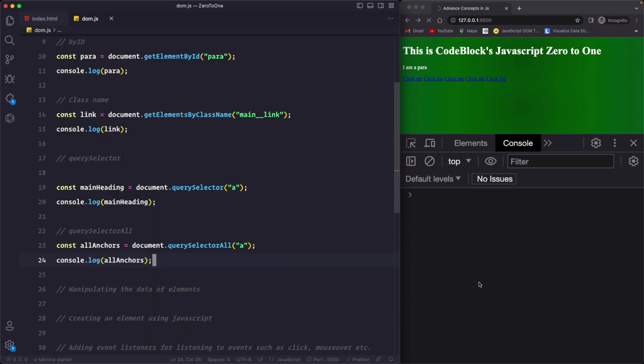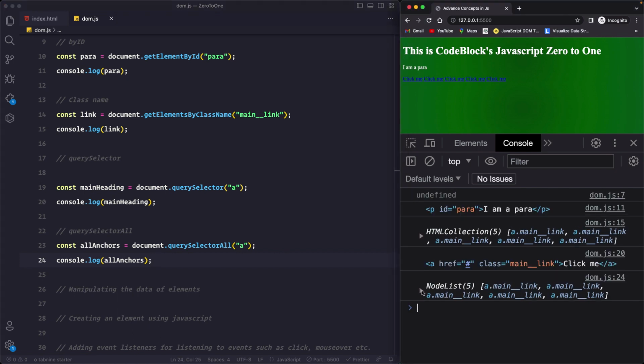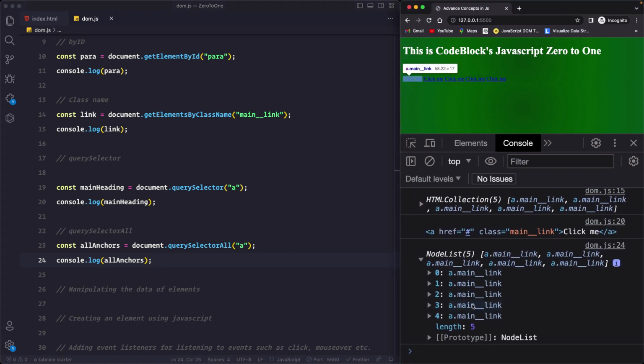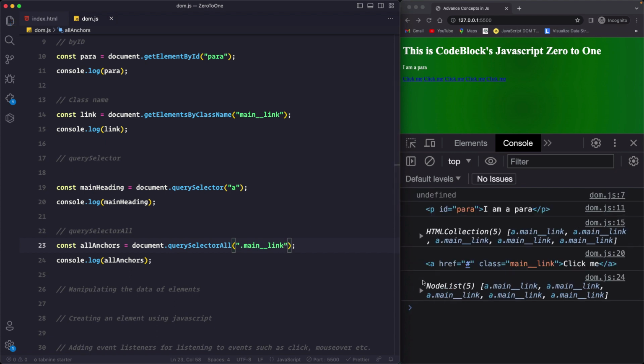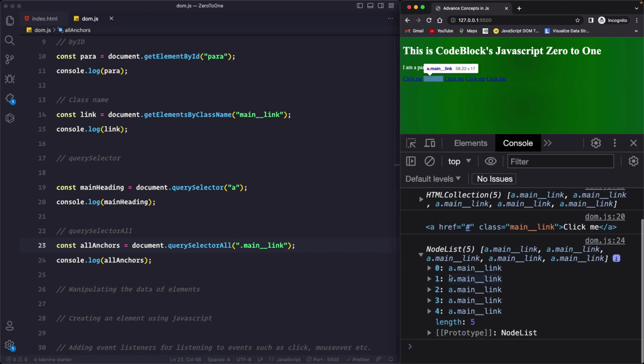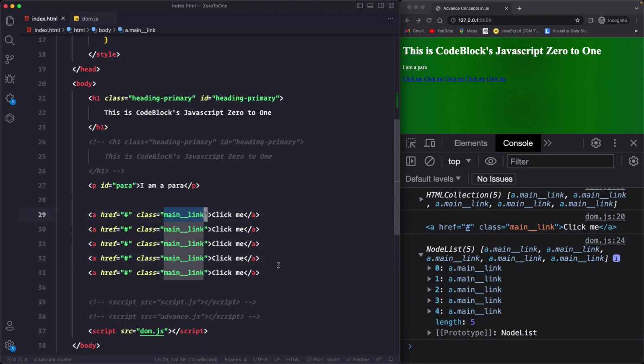If I save this, you'll see it will return a NodeList of 5 items, all of the main-link. Okay, now I can say that I don't want to fetch all the queries using the tag name itself, but with the class name. So I can say .main-link, and then it will give you the same data here. You see this? Okay, so you are getting all the data with this class applied to it. So .main-link.